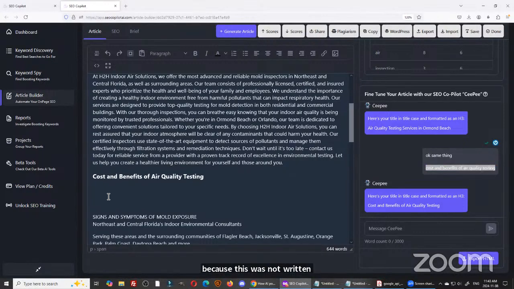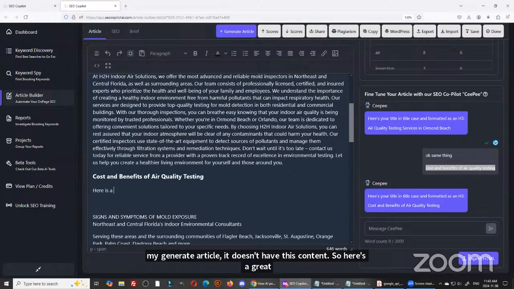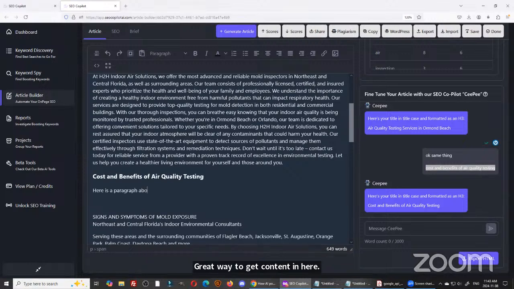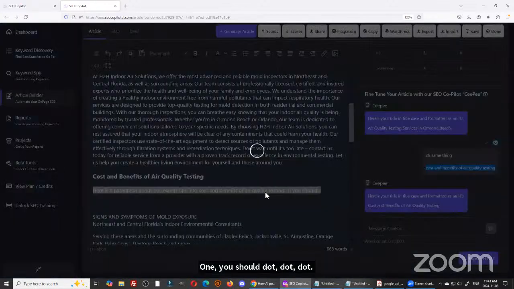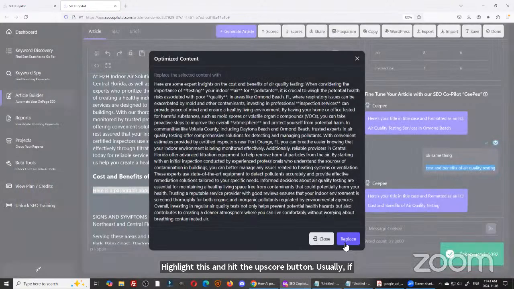So here's a great way to get content in here. Here is a paragraph about real expert tips. You should highlight this and hit the upscore button. Usually, if we're lucky, it's going to write you a big paragraph about this. Boom, it did. Okay, replace.